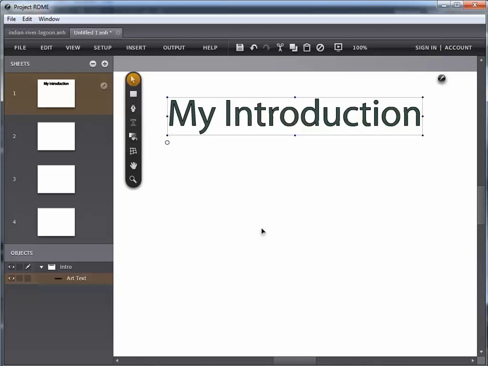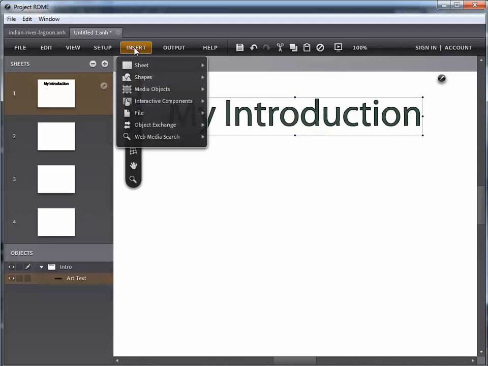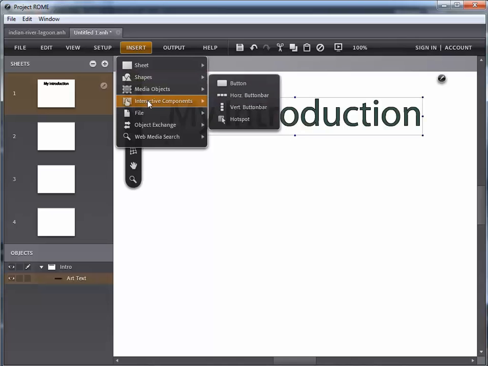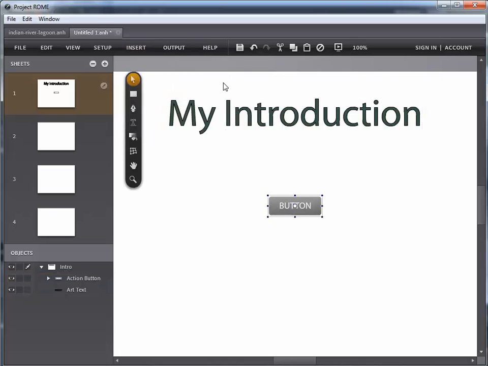Now, again, we have to have a way to navigate down to the next sheet, and that's where I'm going to turn to the Insert panel. On the Insert panel, we have the Interactive Components object here, and you'll see that there are a number of them. The one we'll be working with initially is just the button. I'm going to select on the button, and the button requires that you double click, kind of drill down in order to be able to change the content of the button.